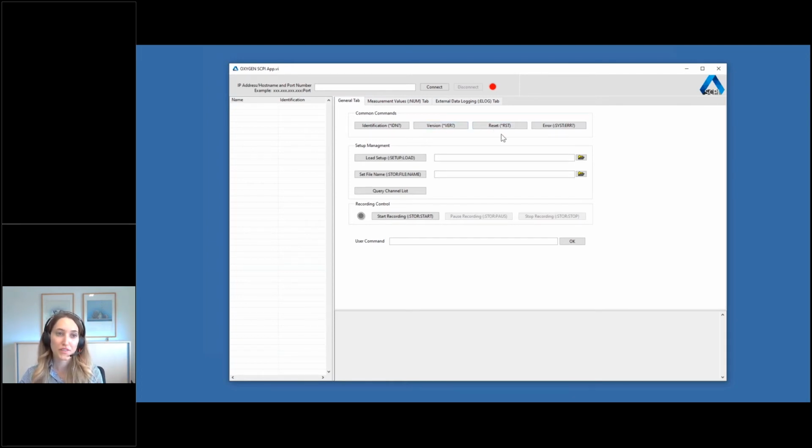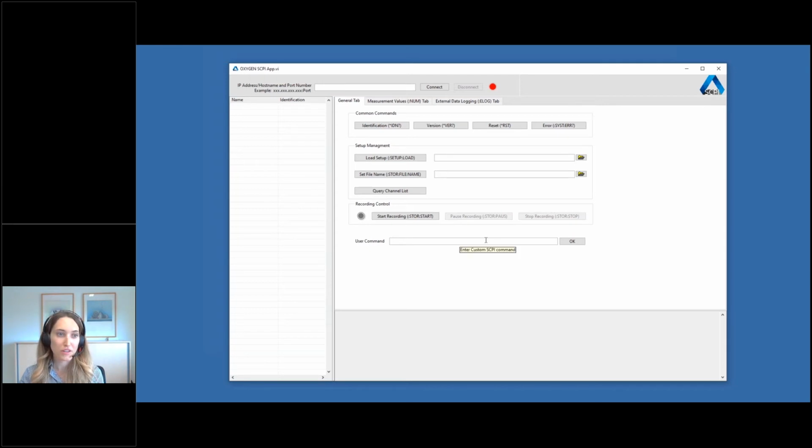Reset would reset the settings in Oxygen, and to ask about the errors. We have some setup management buttons here to load a setup, set the file name, and to query channel list, and the recording control. And of course, the user comment, since there's a broad spectrum of comments available.